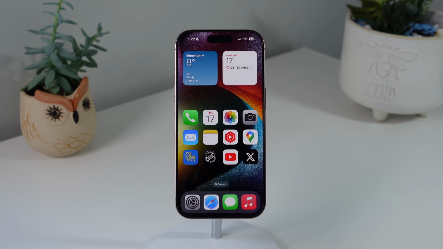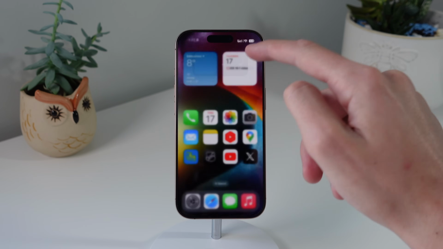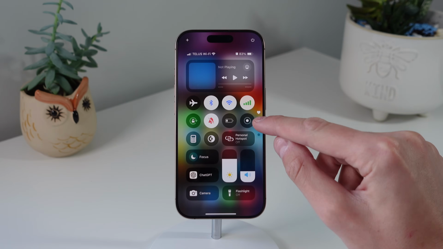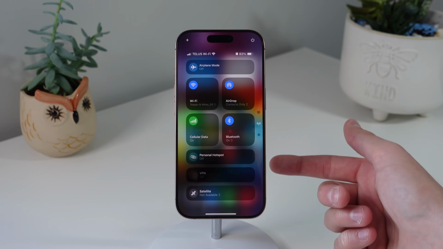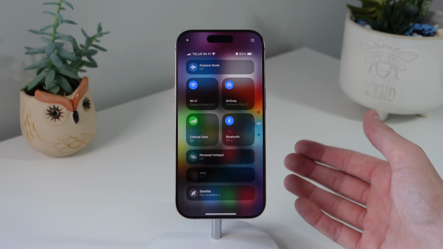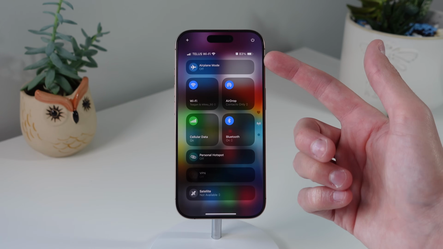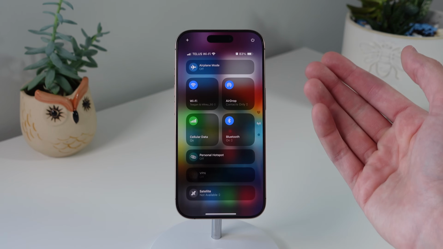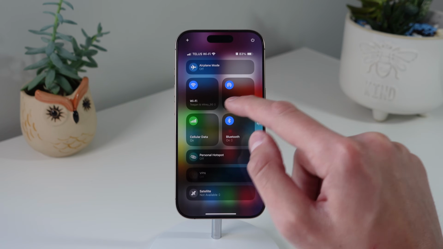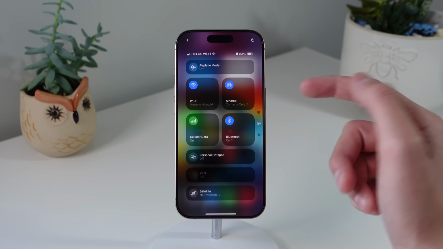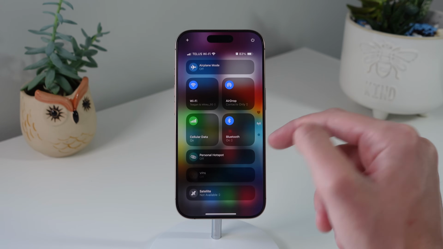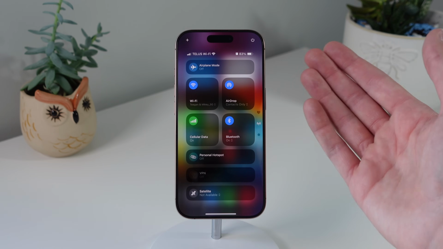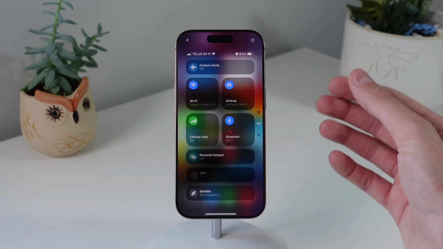And that is not the only change to Control Center, because Apple has made quite a few updates to Control Center in iOS 18.1. And the first one is the connectivity page. So in Control Center, when you are on your second view like this, showing all of your connectivity options, you can see it has been redesigned. In iOS 18.0, this was a simple list and everything was in this shape, as you can see here with this airplane mode toggle. But now Apple has brought some of the more important options and made them bigger. You can see here we have Wi-Fi, AirDrop, cell data, and Bluetooth. They are all bigger. I think this is a really nice UI change, and it's gonna make finding the option you want a lot easier.